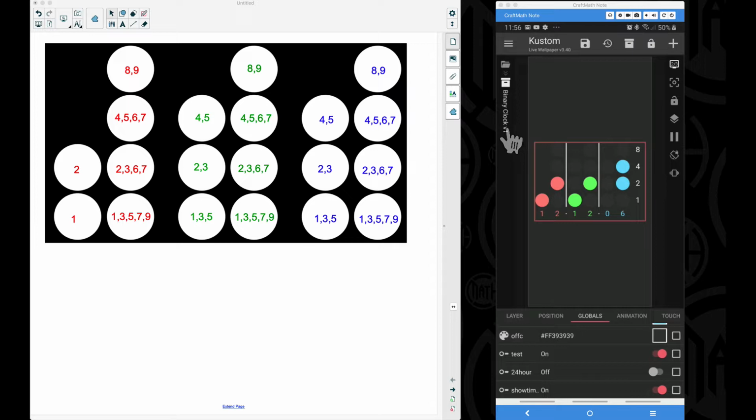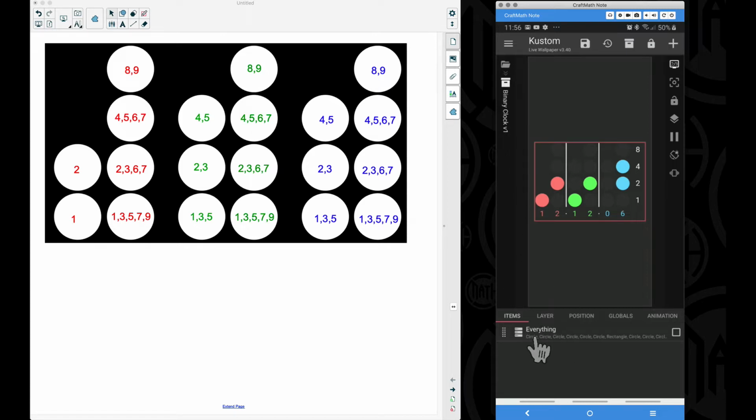So this is the binary clock V1. You can find this in my free components folder, and I think it is bug free. I went ahead and cut the test on so we can see, it's paused right now, but we have the test on. And we've already talked about all the globals back in part 1. And now let's make this thing. Let's make these pieces light up like they should.